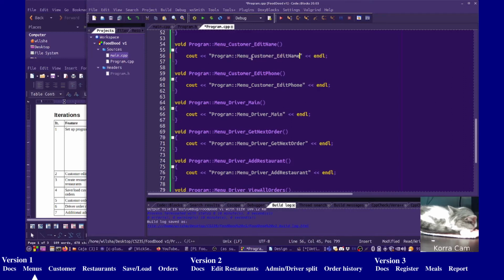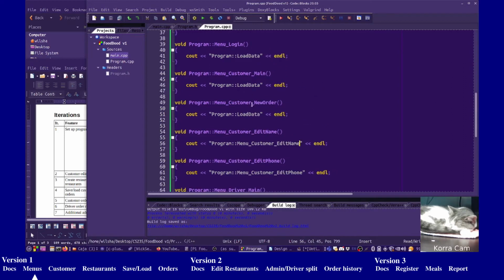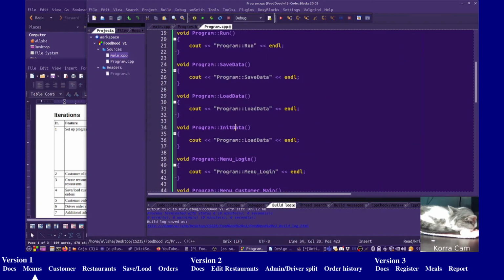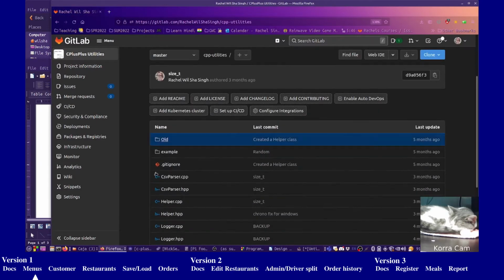I also have a utility class or a menu class that I like to use, but we could implement it without that. Basically, since I end up using this sort of thing a lot, we end up writing a lot of menus.